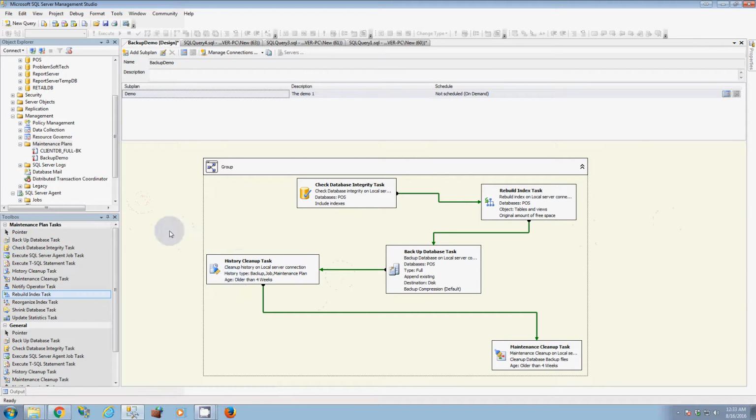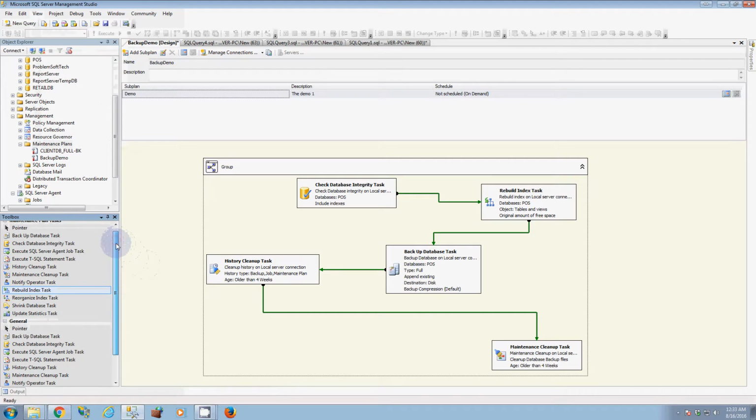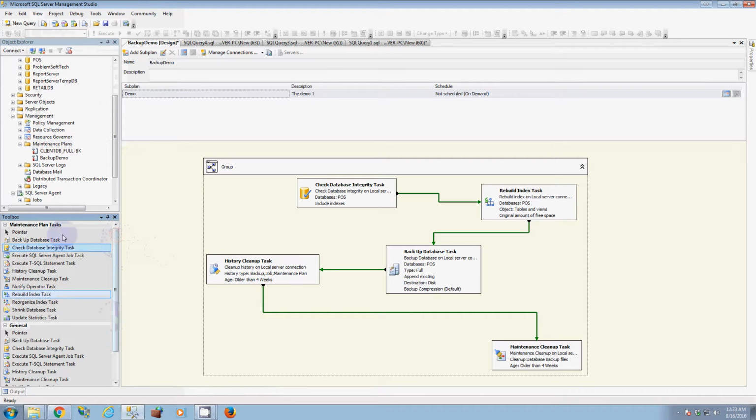Once you have that, you have to get your toolbox. Sometimes you might not have it already here, so you go to View and Toolbox. Once you get there, you can have it appear here, to your right, or at the bottom, anywhere you want. You just decide. In my case, I want it on my left because I feel more comfortable with that. Then you can start taking components and bringing them to your window.